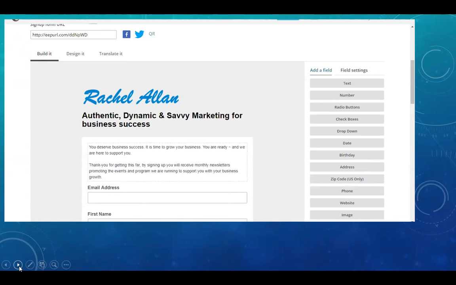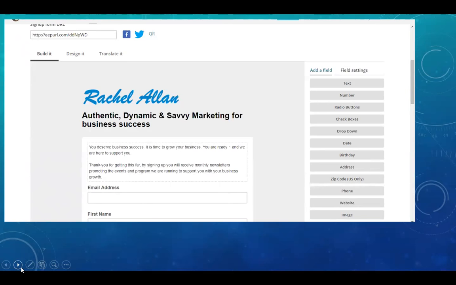You can send that directly to Facebook, to Twitter. You can create QR codes, even though they're a little bit outdated and not many people, if any, have ever really used a QR code. But you can create all of that stuff that will send people directly to your live form. So that little web address makes it so easy.